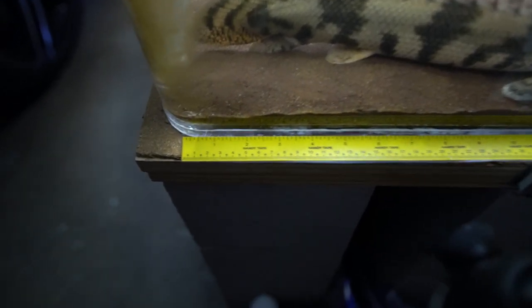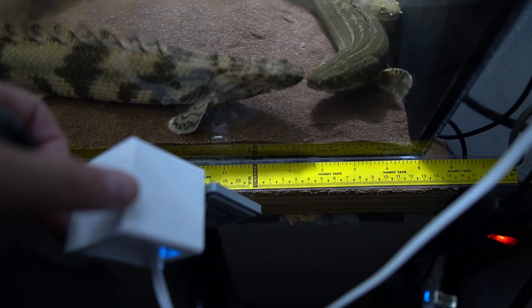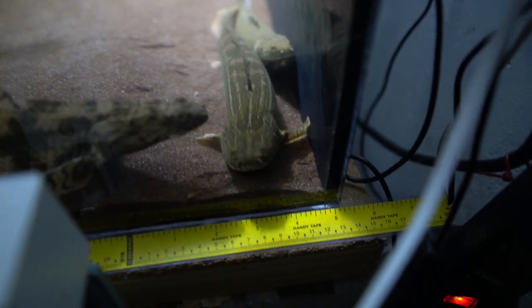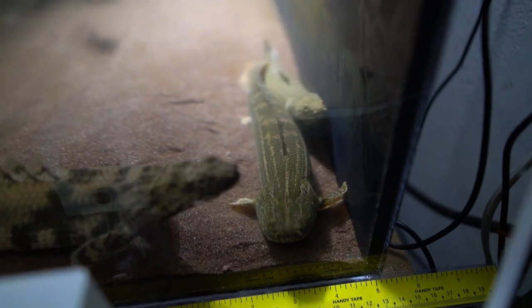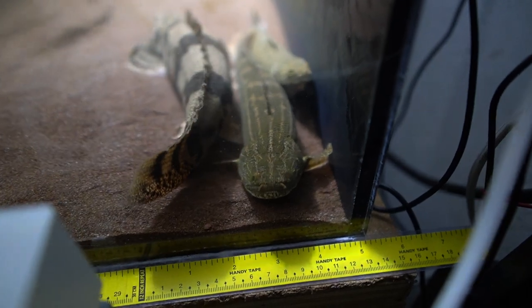It's been about 10 minutes and I still can't find the snail, so I grabbed a flashlight. As I'm looking, you can appreciate how big this arli is — using a ruler, this black mark is around 12 inches, and this is my smaller one that's about 13 inches from head to tail. That one in the back is pushing around 15 inches, and then I've got the wild-caught one — that's my favorite one. I hope I can keep this one for the longest amount of time.